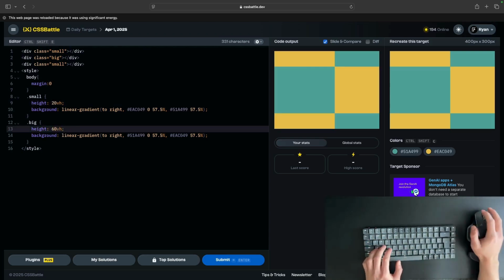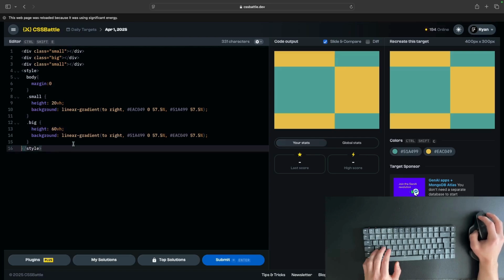This is useful sometimes, maybe if you've got a landing page, you might just want to fill the whole page when the user loads the web page. So using view height, let's say you use 100 view height, it'll take up the whole page, no matter the size of the device that it's using. So it's quite responsive in that way. And yeah, I think we've got it. That was actually a very small amount of characters as well.